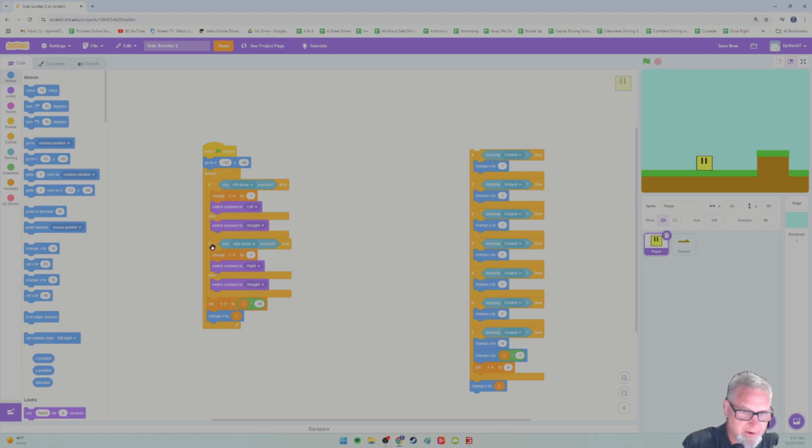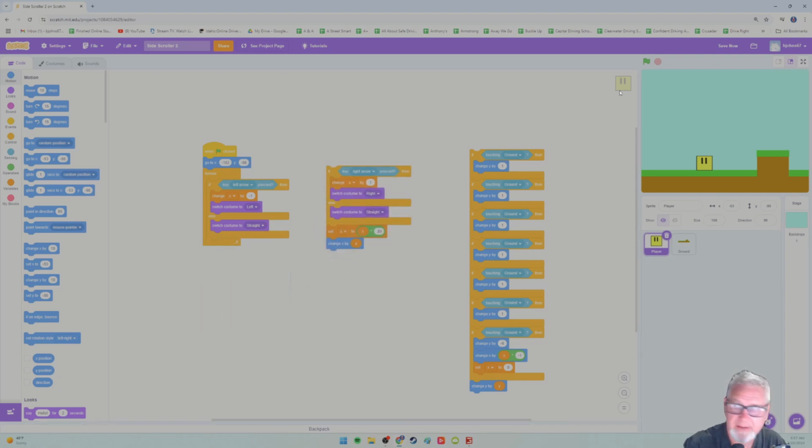Now, how can the order be wrong? If I do this, it should do nothing. Now it only turns left. It only looks left. So it was always the second one, but now it's the only one.